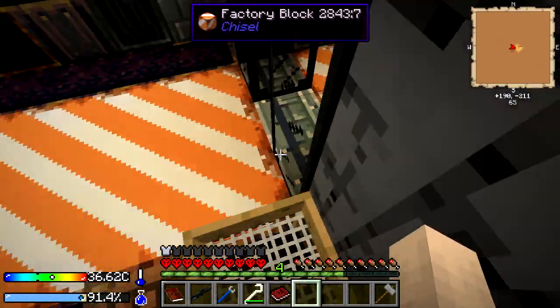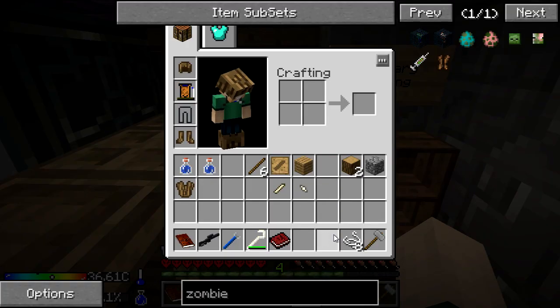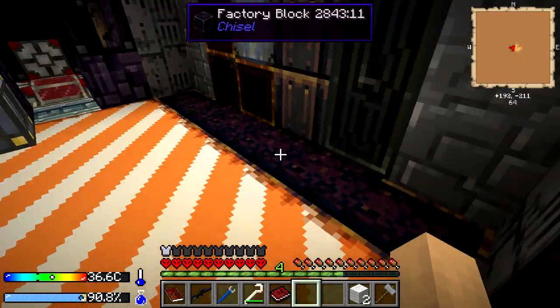We need to get some wool going. Actually, do I have any string? Let's see. We got 8. So we need only just one more wool, and we can make ourselves a bed, and then we can finally miss this night.